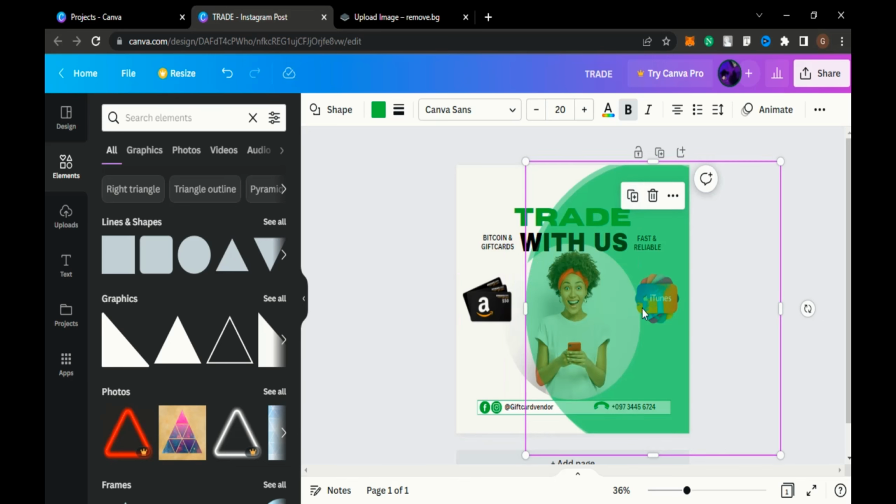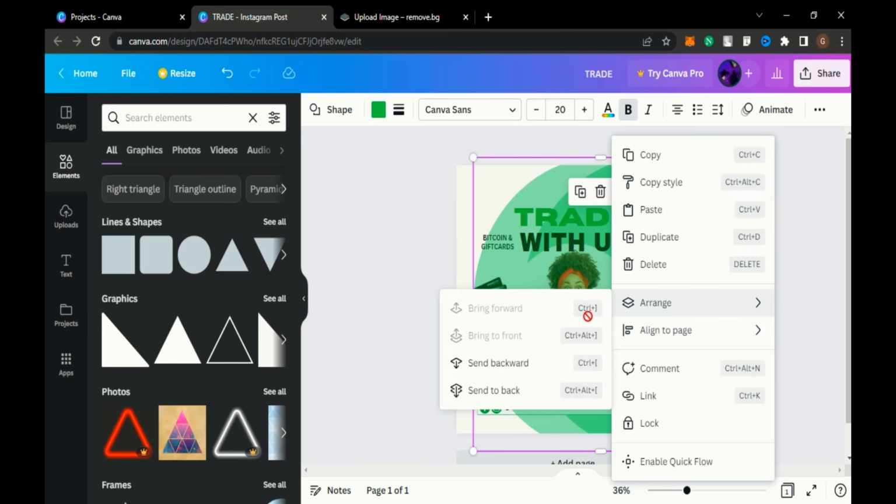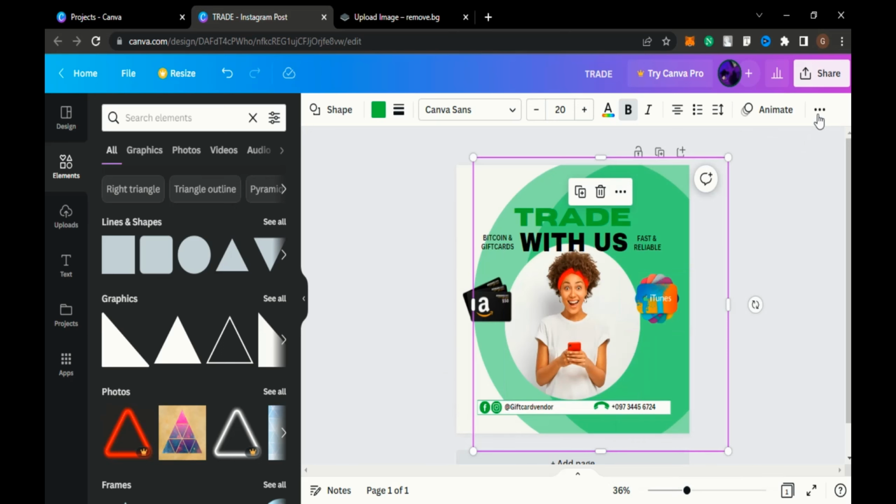just like that. Now let's duplicate the circle, push this one a little bit further, then we're going to send it to the back also, and then we reduce the opacity, that's the transparency, to 20%.